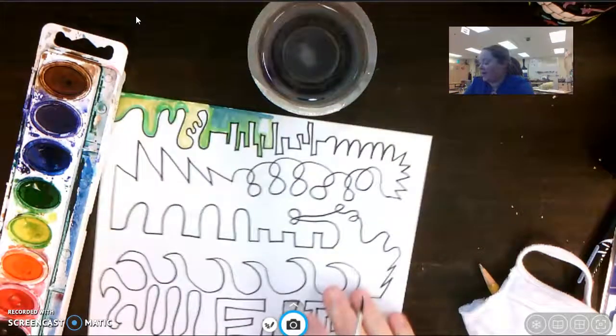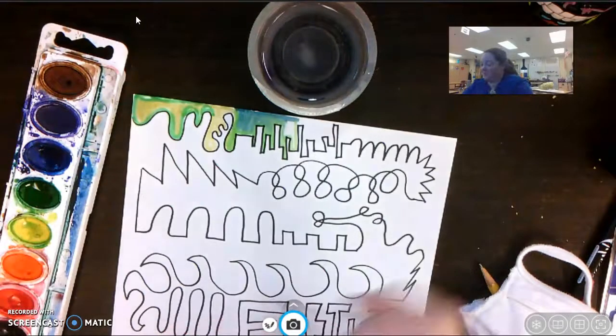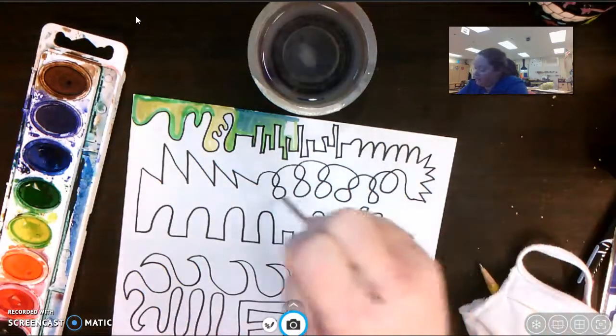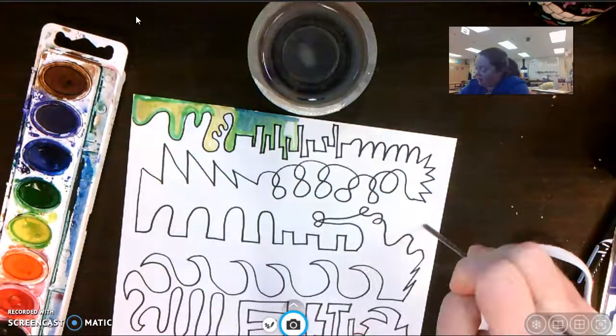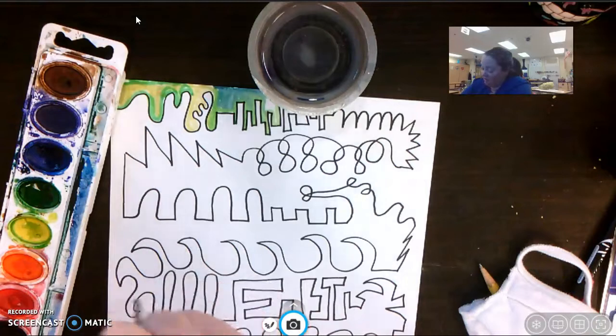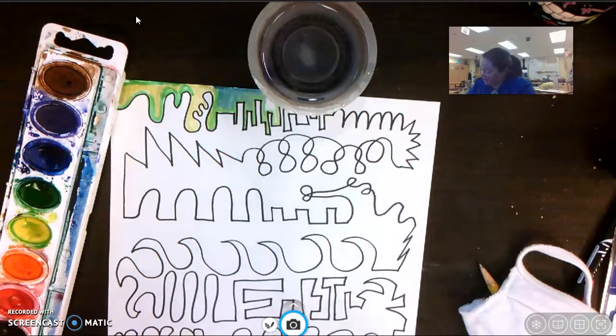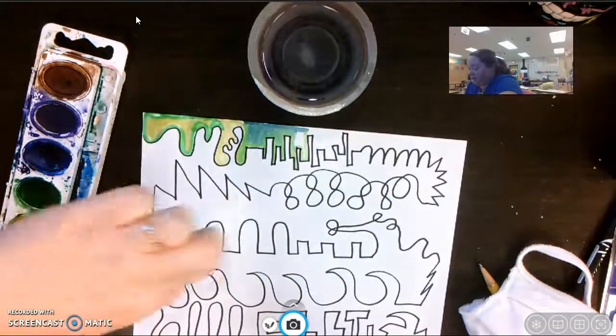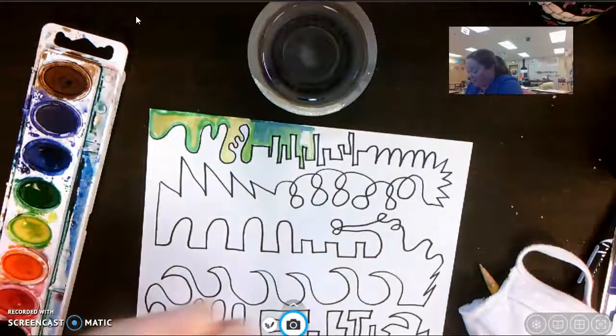So, as you continue, you're going to stay on this side. It's going to go into this channel and back out. It's going to go into this channel and back out. And it's going to go into this channel and into this channel. And the rest of the space, this one and this one, this is all going to stay white.